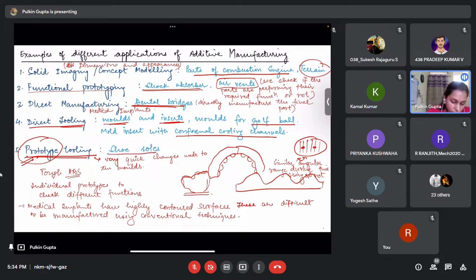So, for example, shoe soles, for having shoes pertaining to the requirements of every person. Sometimes when we go to the market, we need to buy a shoe. There are sizes in integers like 8 or 9, but I want 8.5, in the middle range, because 8 is too tight or 9 is too loose. In such a case, when we need to cater to the requirements of individual customers, this would require quite a large number of molds. That time prototype tooling comes into play.